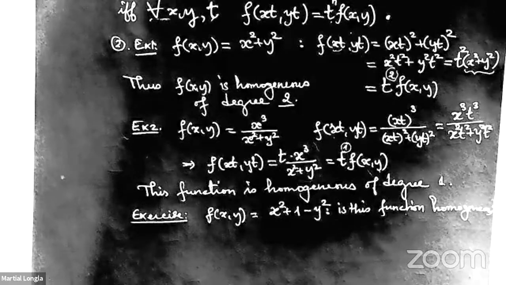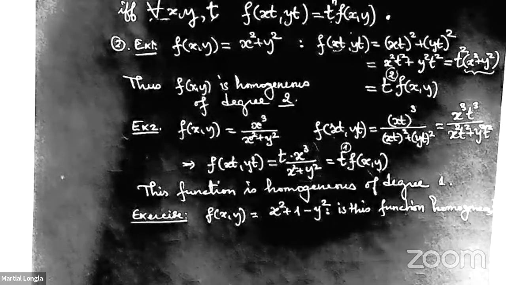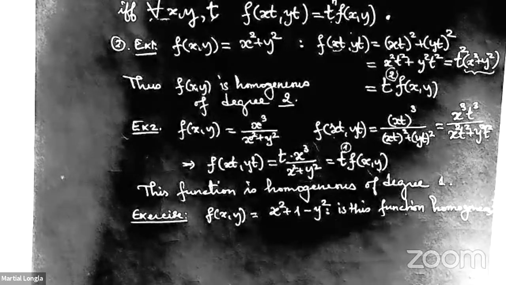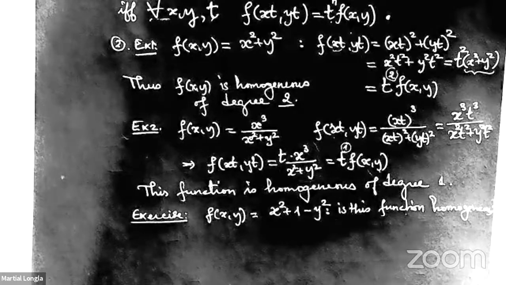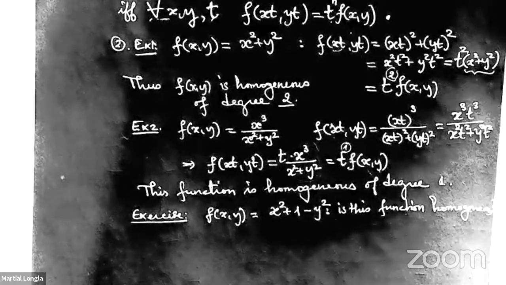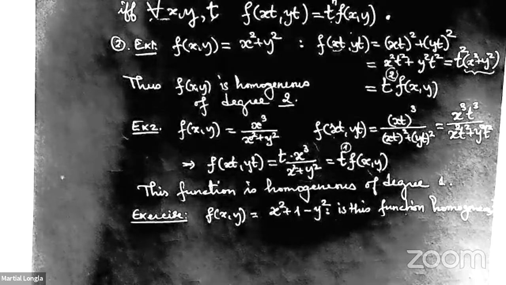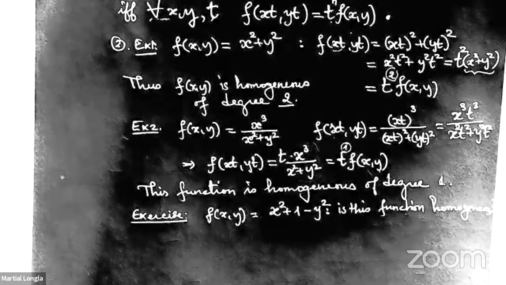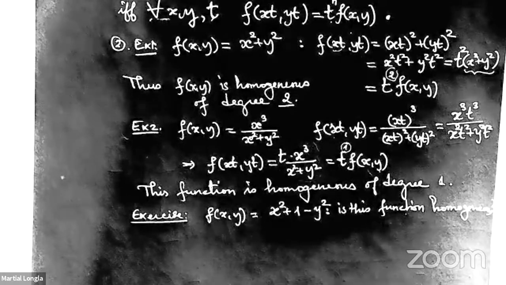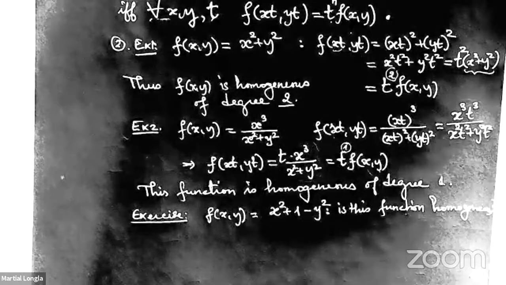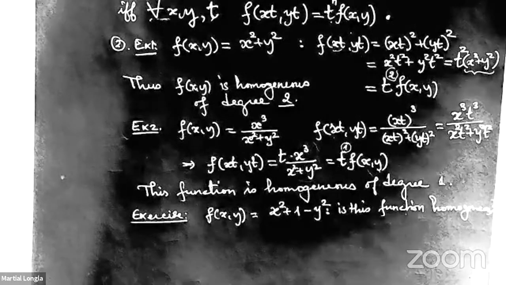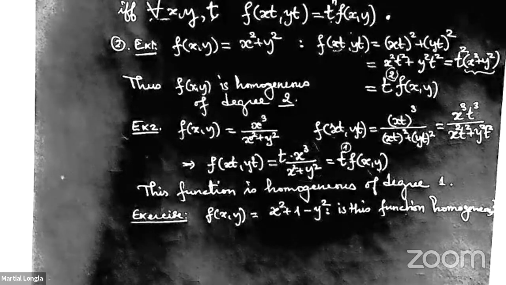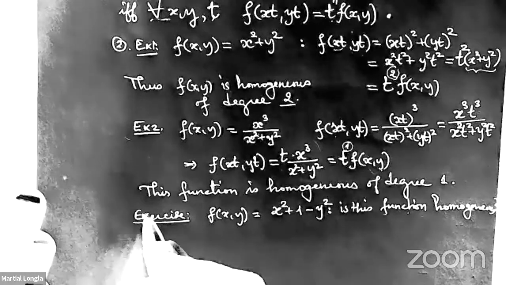So what do you think? Is this a homogeneous function? Do you want us to just unmute ourselves and say? Yeah. What do you think when you look at it now? Is it homogeneous? Is it not? I don't think it's homogeneous because I couldn't cleanly factor out the t or a factor of t. Yep, that's it. You can't. So it's not homogeneous because you can't pull out a factor of t when you do that.